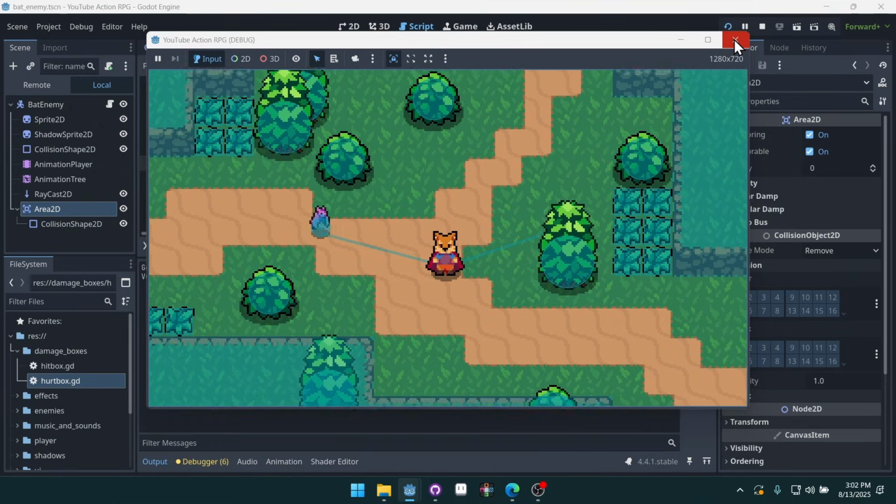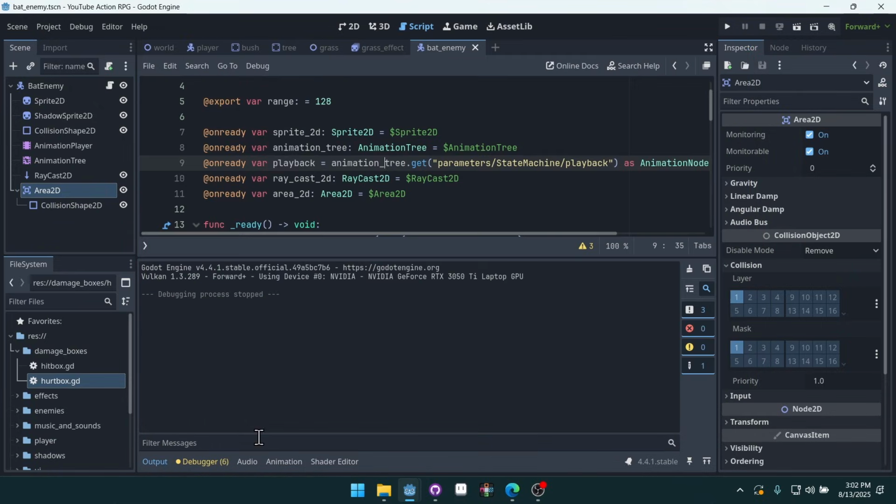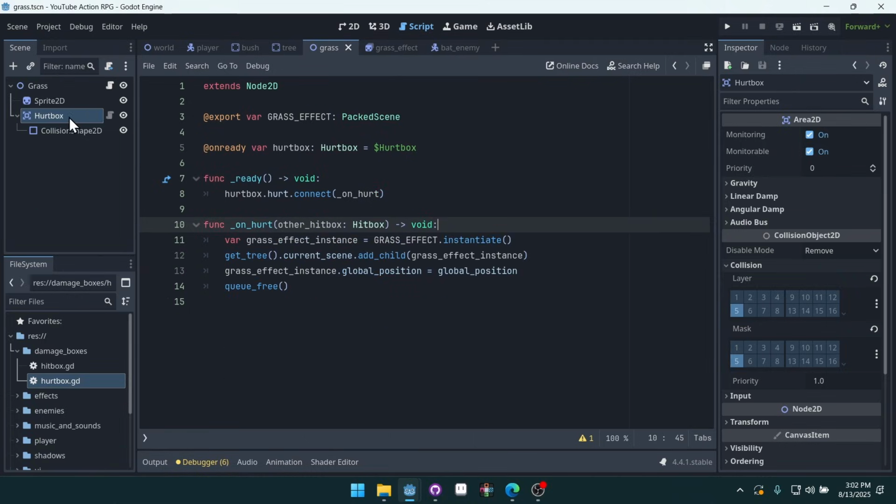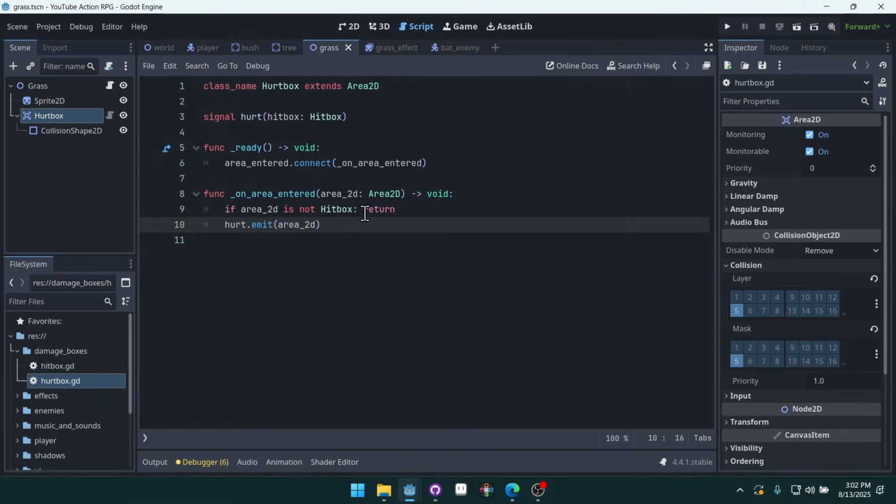It's no longer destroying itself because the detection is only looking for hitboxes now, right? If the hurtbox on our grass collides with another area, and that area happens to not be a hitbox, then it just exits out. It just returns out of the function, doesn't do anything. So that's looking pretty good.